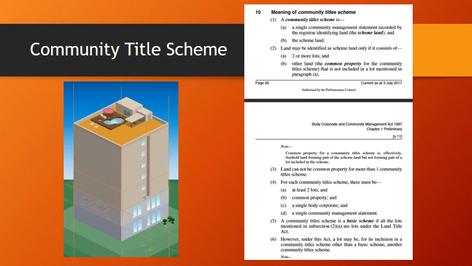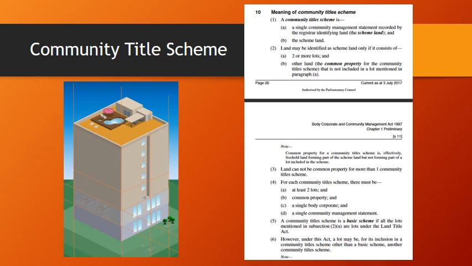So you had an original lot, right? And we talked about the process of subdivision in the previous podcast. Let's just say you registered a volumetric format plan or a building format plan and created this community title scheme. You would need to have what is known as a community management statement for the original creation of the scheme. So it's essentially a document is what we're talking about. And to that will be attached the registered plan. So I'll show you one in a second.